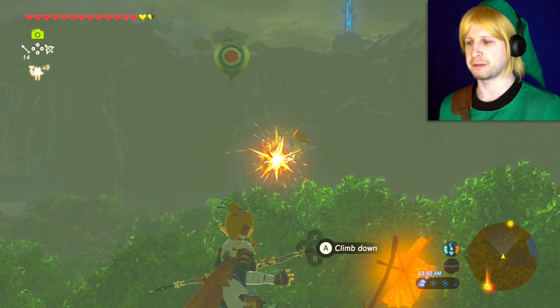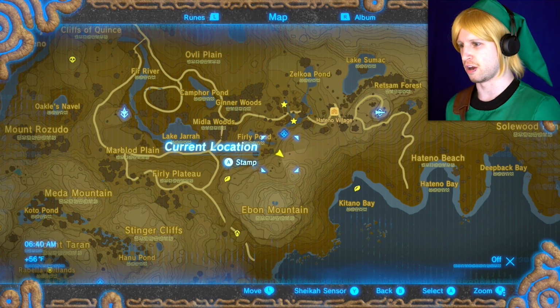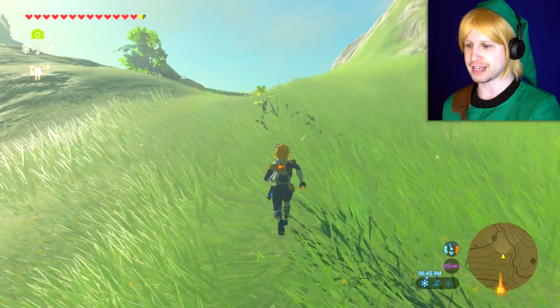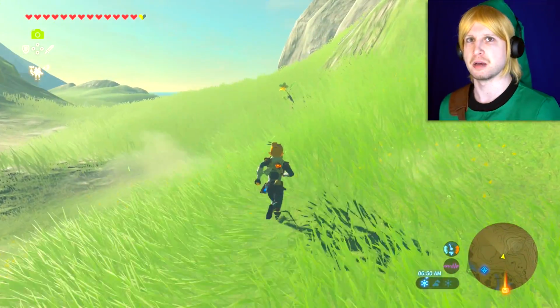There was another target practice spot right here. Very close to the starting area, right by the Furley Pond and south of the, well, whatever that shrine is that's right there. By the Ebon Mountain. One of these little dudes just kind of had to follow him up the mountain to end up gaining our Korok.